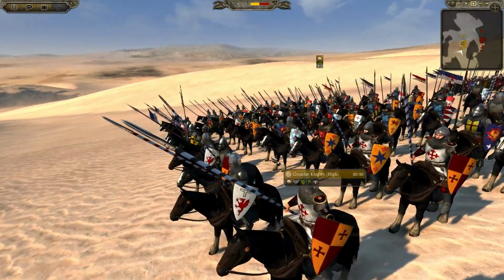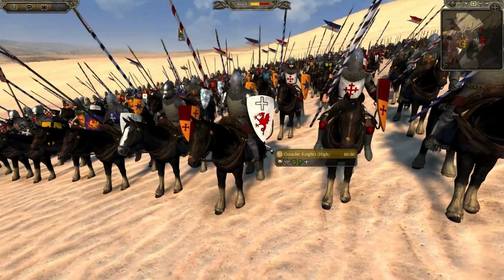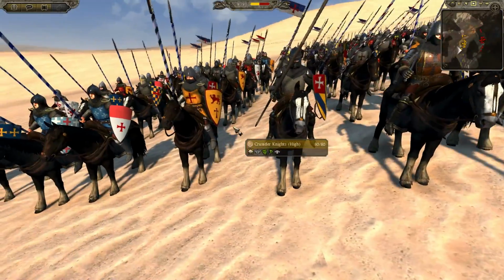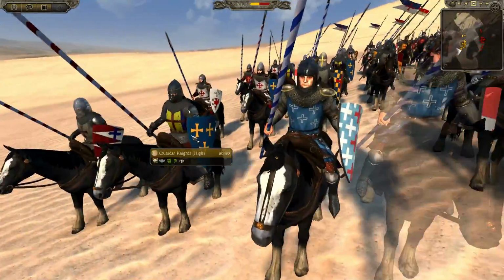And then I have another unit of cavalry over here. These are just Crusading Knights. Again, very different to everything else. Some have the Welsh symbol on. I like to think some Holy Roman Empire, some French. I like to think this is just a mix of all the units, all the Crusaders, all in one, which is cool. There's even a Hungary one over there.